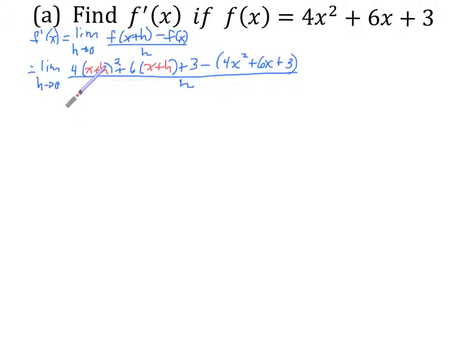This is going to be your biggest error right here, this x plus h. So you can see over on the board, to the left, that I took x plus h squared and I squared it correctly. It is not x squared plus h squared. Again, another common error. So you're going to get used to squaring the x plus h, and so I would imagine you wouldn't have to go through that work every time, that you could just do the following. 4 times x plus h squared is x squared plus 2xh plus h squared.